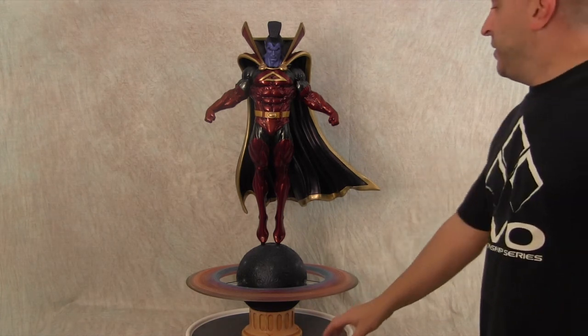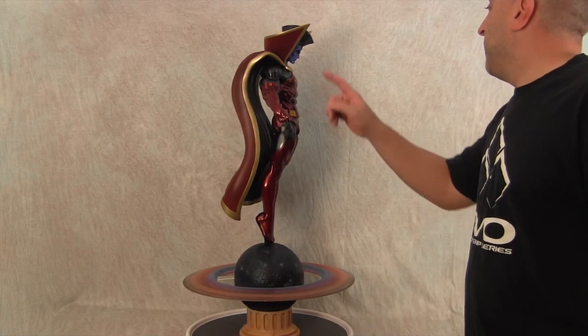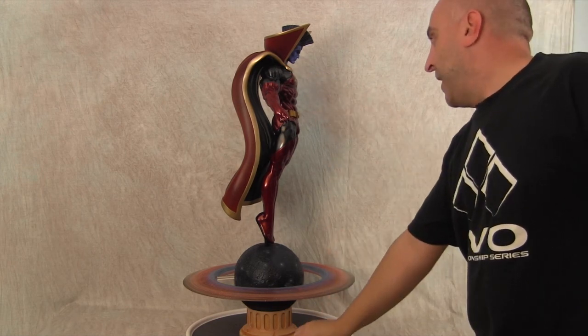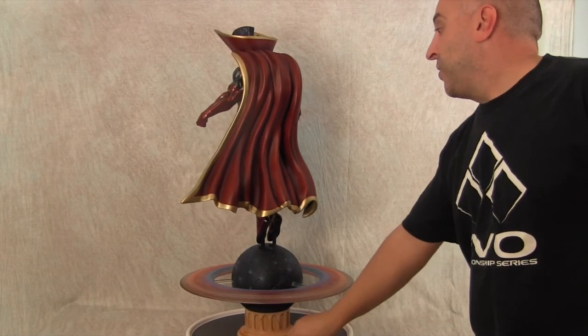So this one is more of a darker tone version, and when I was working on it for the client, he wanted to go with the black outfit here and then the red here. As I started working on it, I wasn't sure whether he wanted metallic pearl looks or if he wanted to go flat.